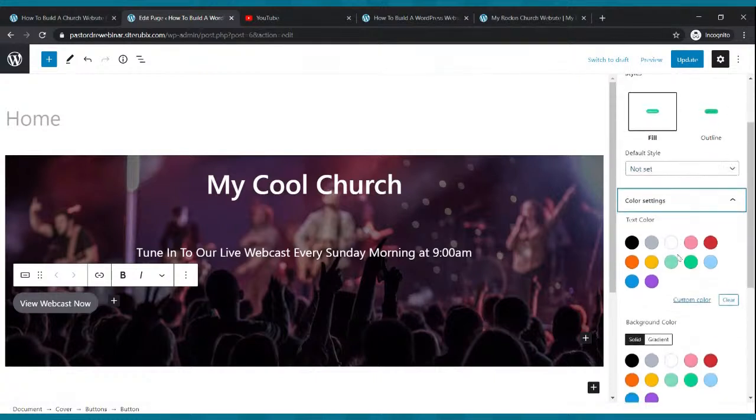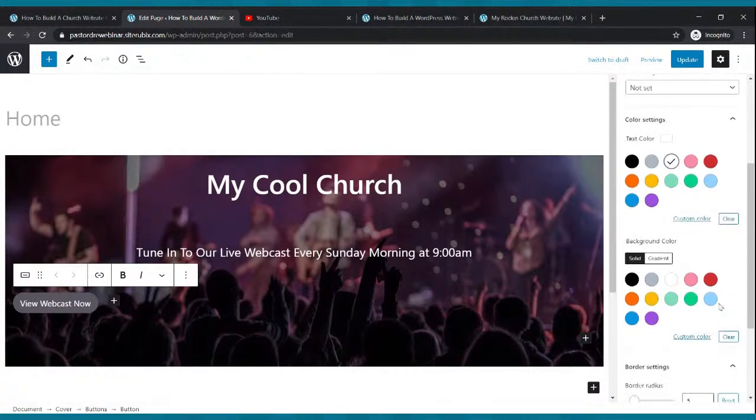We want it right here on the right. So you got your text color. We want white. Button color, maybe gray or red, or you could do orange. You could do yellow kind of. You could do blue. I like the blue one. Purple looks nice. The orange one is off the hook. So let's go ahead and do the orange one.